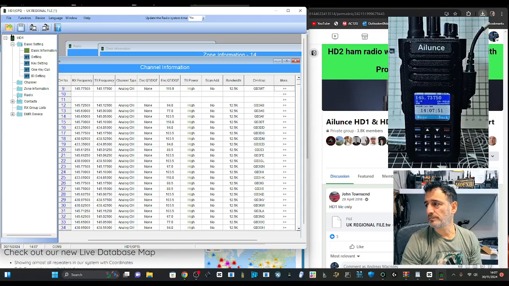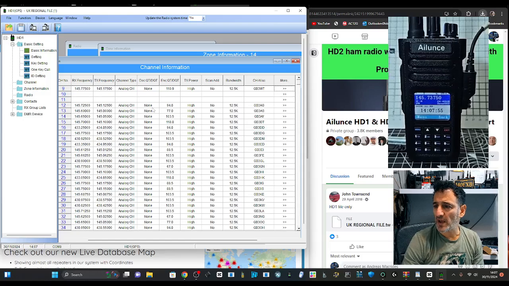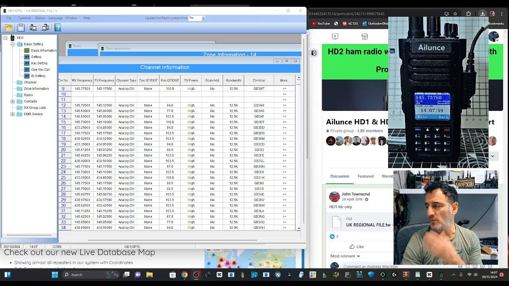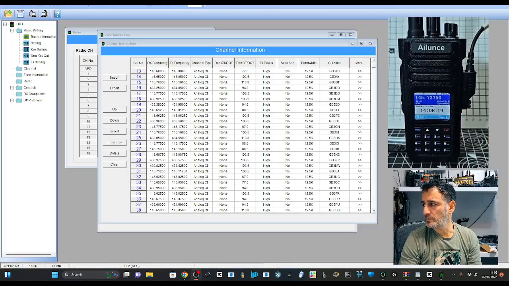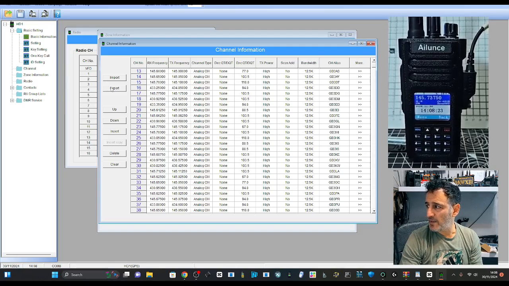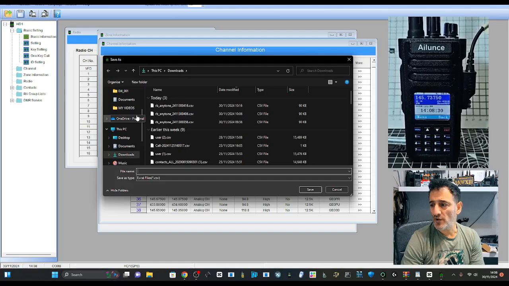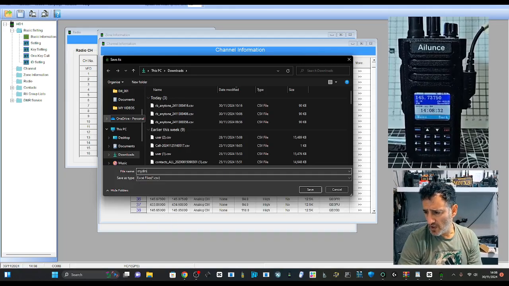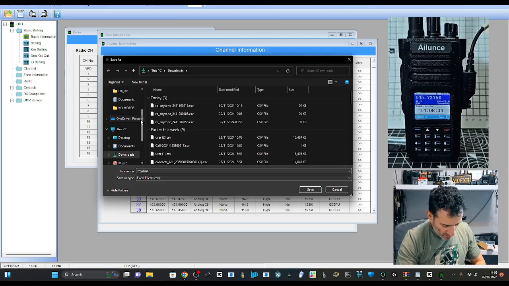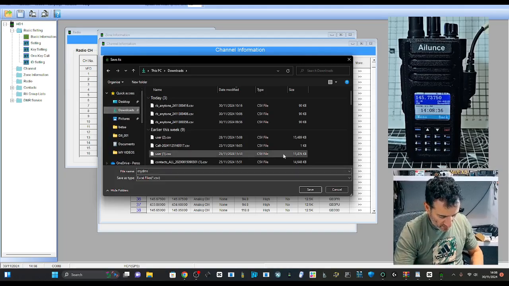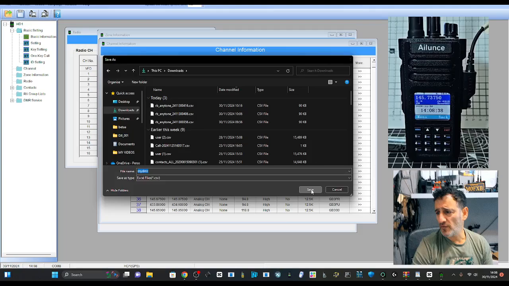So if we go back here and look at the channels, we've got all these channels, okay, we'll double click channels. And you'll see we can actually import and export channels. If we export the ones that are here, and a friend of yours could do this, we'll just call it my DMR, put it into downloads, and then save.